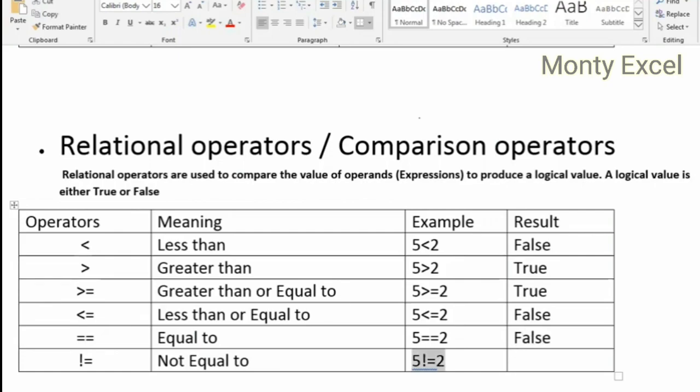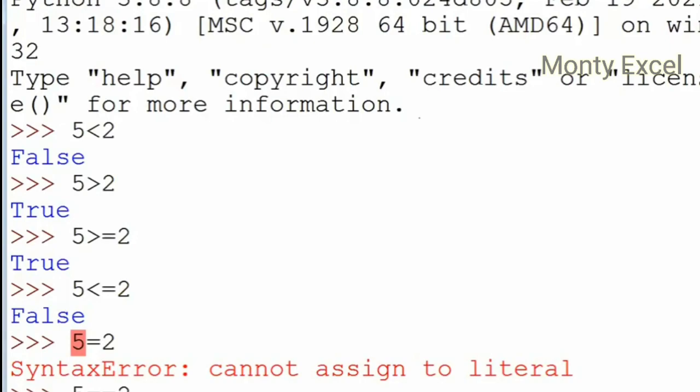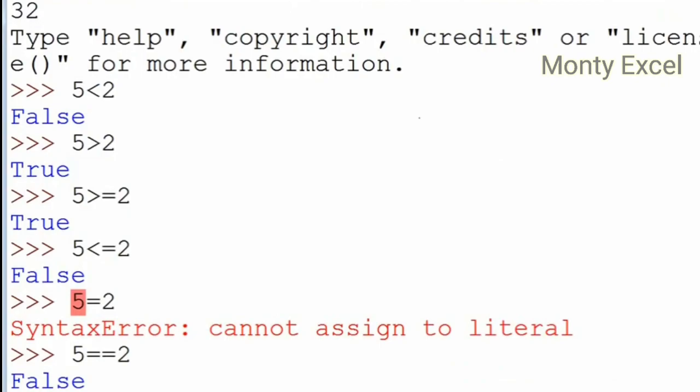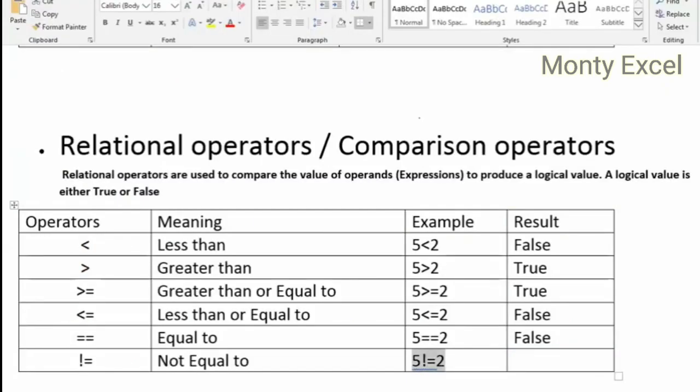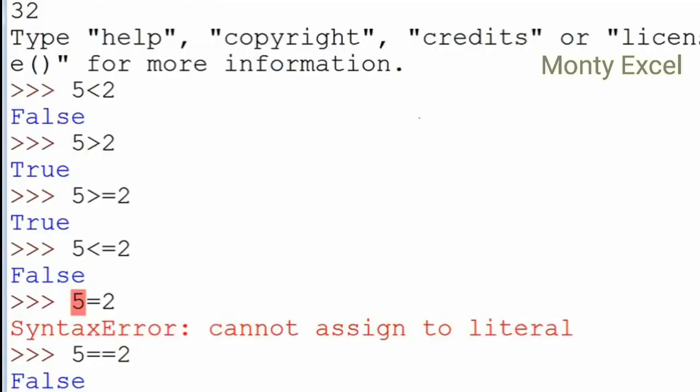Now 5 not equal to 2. Let's see the result. I said 5, then one number. If you see on your keyboard, there is a 1 for which you need to use shift, this exclamation symbol, equal to. Let's take the same example so that we can understand. 2. I'm getting the answer as true, right? Not equal to. Not stands for the exclamation symbol, and you're using the equal to symbol there, which becomes the not equal to symbol. So this is how we can start using relational or comparison operators in order to make bigger programs tomorrow. So this is how we started with comparison.